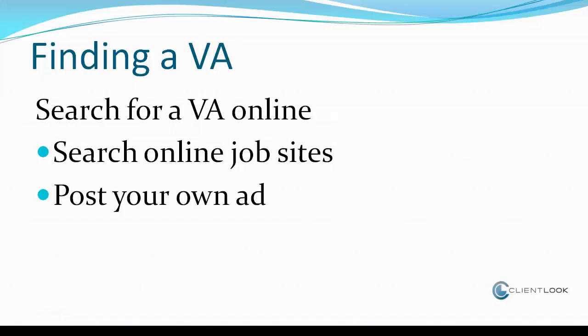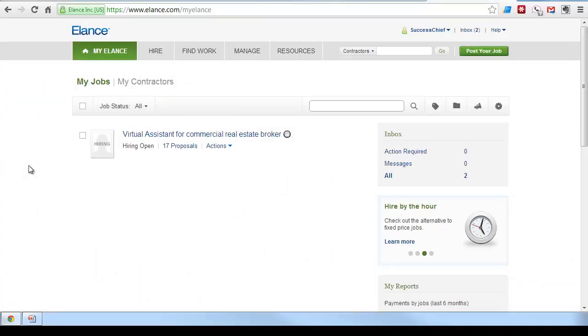The next way is to post an ad of your own. And a great place to start is a site called Elance. And I ran a little experiment here as an example that I'll show you. 2 or 3 days ago, I posted an ad in Elance. Elance is a site that allows you to post free job ads for positions like a virtual assistant. People respond to your ad with their work history and their references, etc. Elance makes money by taking a percentage of whatever you pay to the contractor. And this site is great because it has literally millions of people who monitor the site for jobs. So you get access to this huge variety of people.